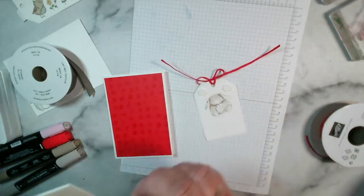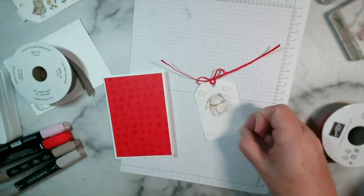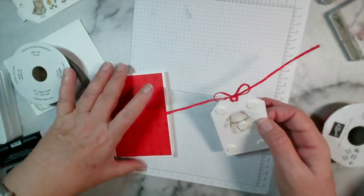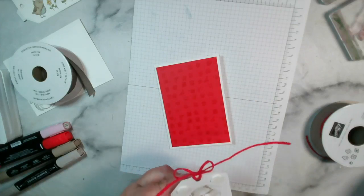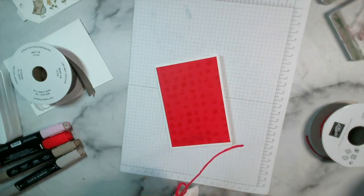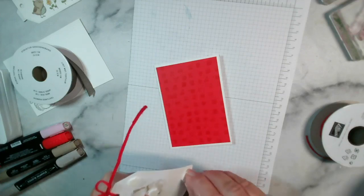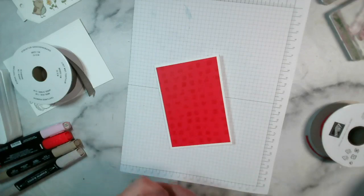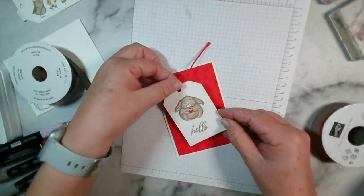So we've got the rabbit, we've got the cat, we've got the beaver, the bear, the hamster. Ooh, money spider. So I'm just going to pop this on. And as I said, I will pop on a little bit later, probably before this afternoon's coffee and card, to show you some more hints and tips with those tree dies.